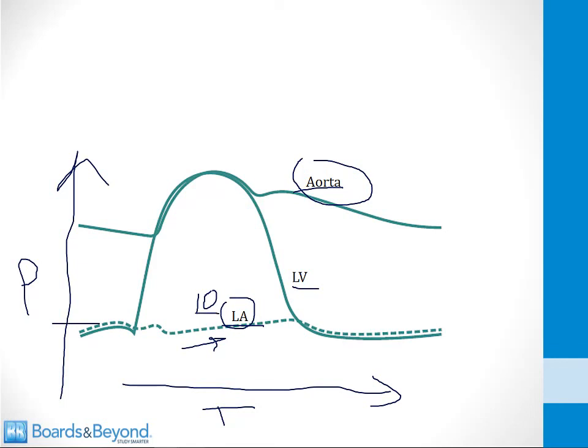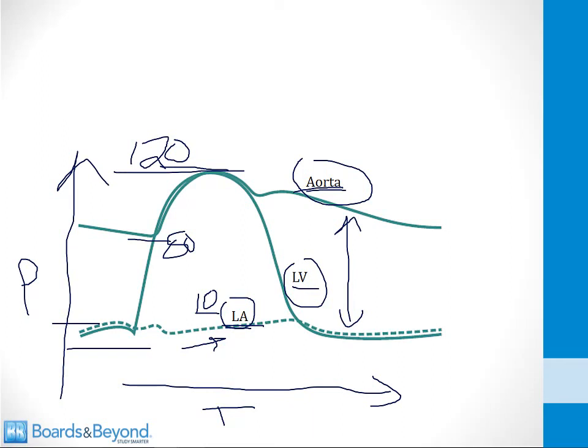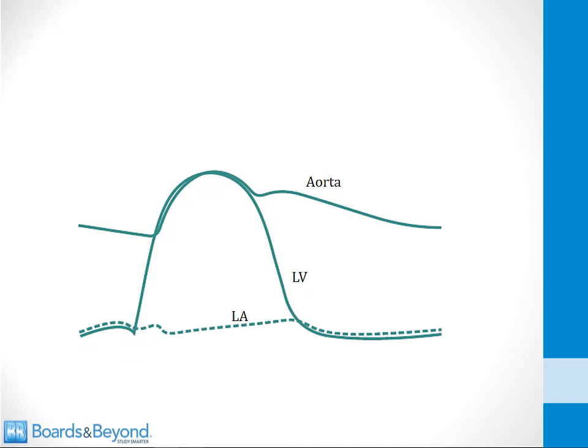Normal aortic pressure, on the other hand, changes from about 80 millimeters of mercury at its lowest point, that's the diastolic pressure, to 120 millimeters, which is the highest point, that's the systolic pressure. And then left ventricular pressure goes back and forth between these two. So left ventricular pressure needs to get lower than left atrial pressure in order for the ventricle to fill. And then left ventricular pressure has to become higher than aortic pressure in order for blood volume to leave the left ventricle. So the LV pressure change is always the one that has the biggest span. It goes from very low values to very high values. The aortic pressure curve is always at the top, and the left atrial pressure curve is always down at the bottom.